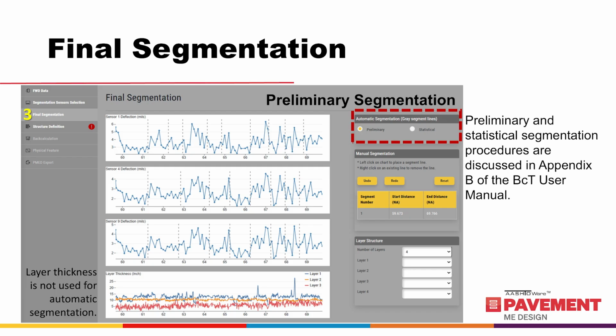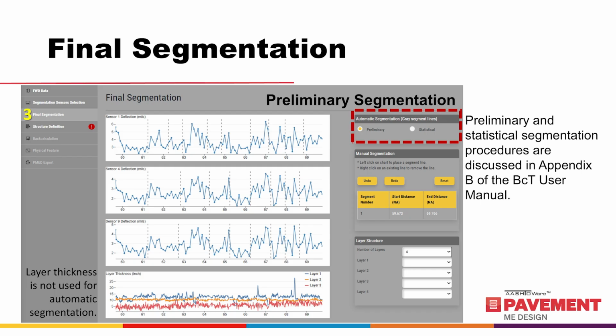Remember, when you import a layer thickness file in Step 1 of the guided process, the thicknesses of the layers are graphically illustrated along the project at the bottom of the screen. However, layer thickness is not automatically used for the preliminary or statistical segmentation. We will start with the preliminary segmentation.